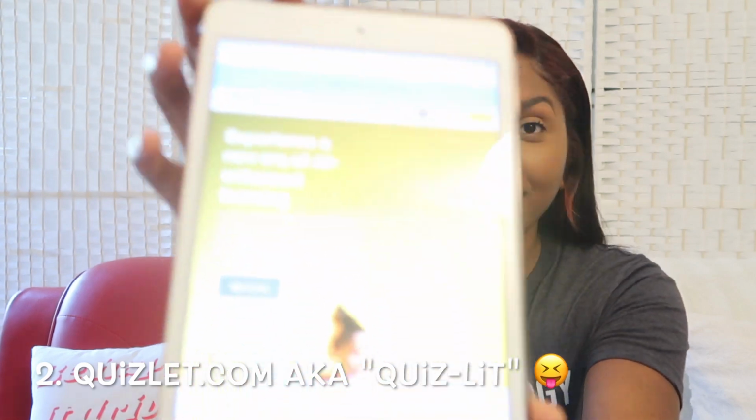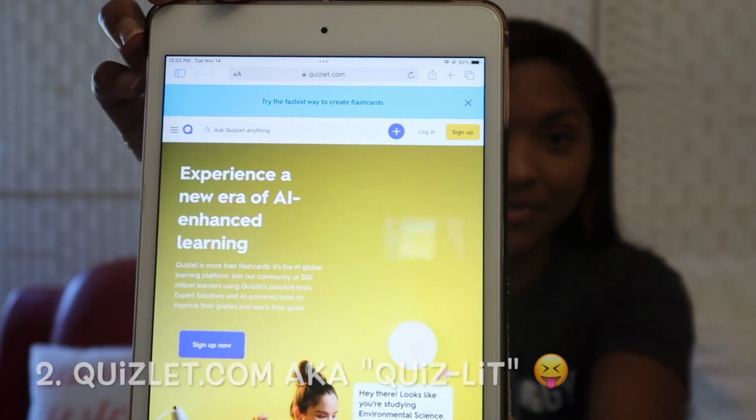Now, there is a website that if you're a student you may be familiar with, and it's called Quizlet. Quizlet was so helpful to me. There's so much information on Quizlet. I actually paid for the subscription. It gives you full access to all of the questions, all of the answers. So in the beginning of my radiology program, I would just simply make flashcards and study the flashcards on Quizlet.